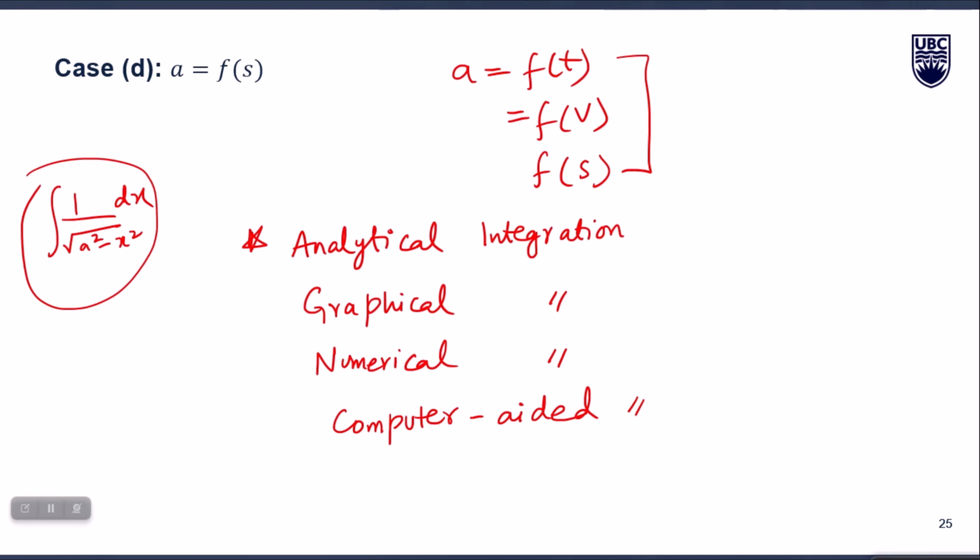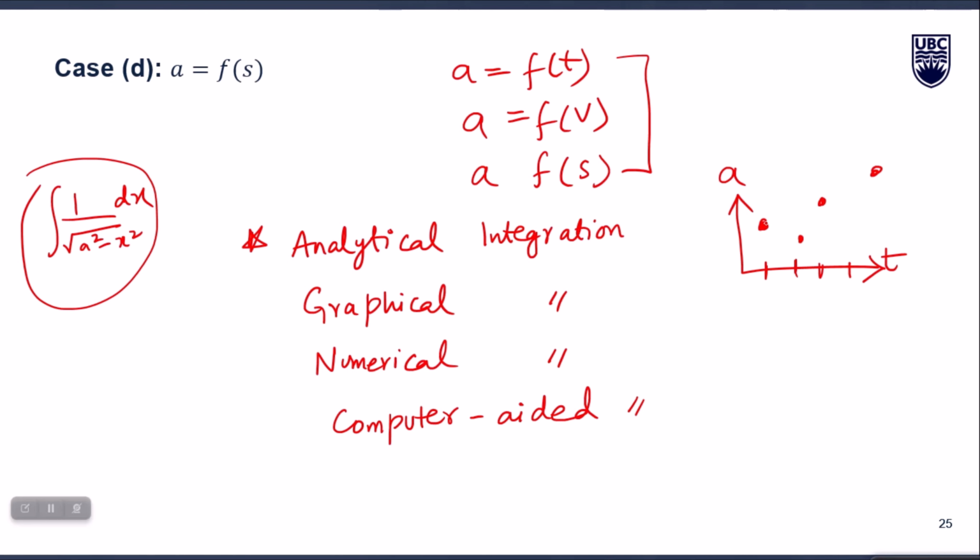There are several methods in numerical integration, and numerical integration is mostly suited for those cases where you don't have an analytical equation or relationship between acceleration and any of these quantities. When the data, or given input, is also numerically defined, and now you need to integrate that function, then you should use numerical integration. Imagine that instead of giving you an equation between A and T, I give you discrete values at one value, second, third, fourth, right?